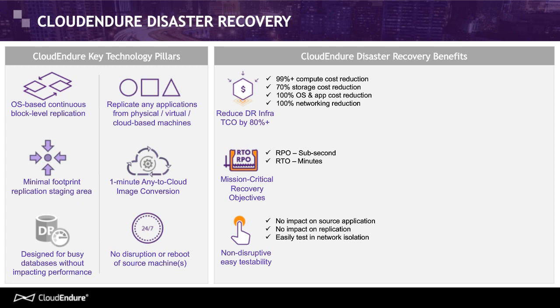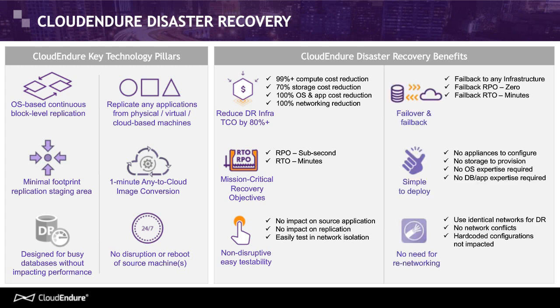That's also key to a lot of our clients, the ability to perform DR drills without impacting the source application. In the traditional world, it is very common when you're conducting your DR drills that this, one, stops the replication from happening, and then if you have a real disaster during that test, you're losing data. And two, it would, in some cases, require the shutdown of the source machines. With CloudEndure, there is complete non-disruptive testability, where you can bring up the machines in the target location in AWS without impacting replication or impacting the source machine.